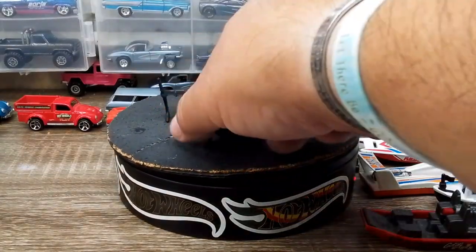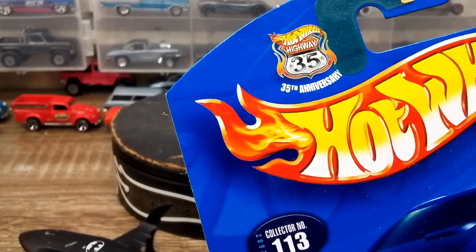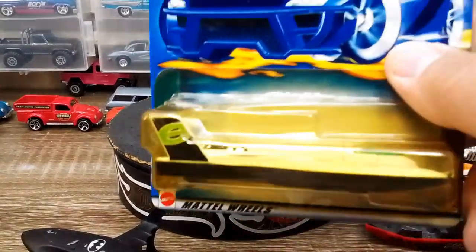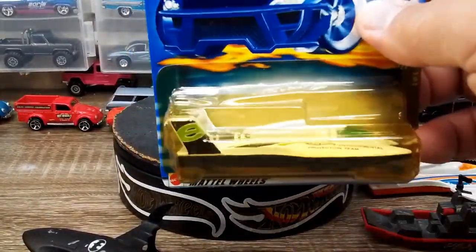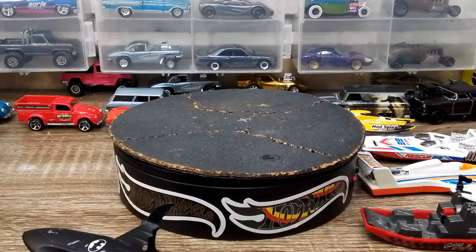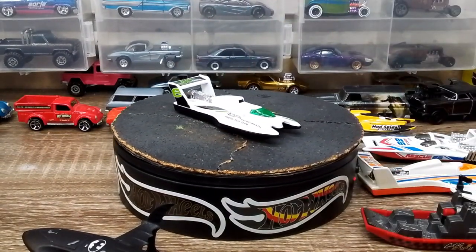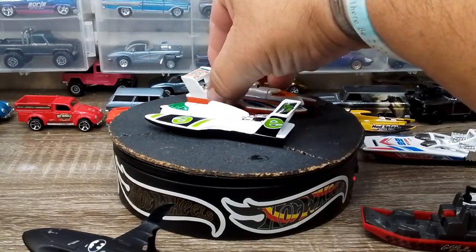This one is basically the same as this hydroplane — this is the Final Run, Hot Wheels 35th anniversary. So this was back in the day, 2002 copyright so 2003 release, and we're at 55 right now, so that's about 20 years ago. The card is pretty jacked up — the plastic they were using back then was notorious for doing that. But the model inside is freaking nice. Put them side by side and take a look.